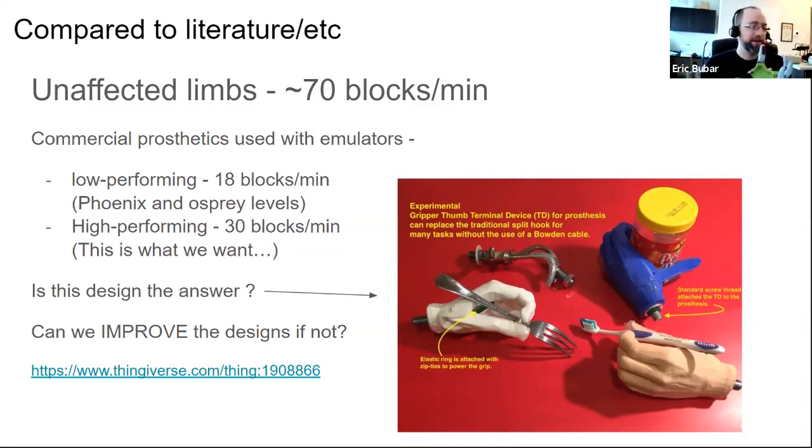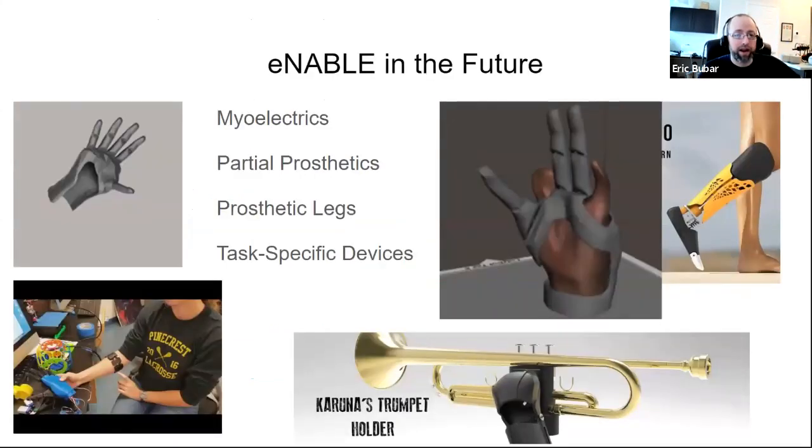We needed to test this design, see how many blocks we can move with this more cosmetic looking design. So we need to improve these designs. We need to compare and we need to get data. So what is Enable looking like in the future? Enable is looking at cosmetic devices, task specific devices, maybe starting to explore prosthetic legs and how we can do that safely, and maybe doing some cosmetic devices.